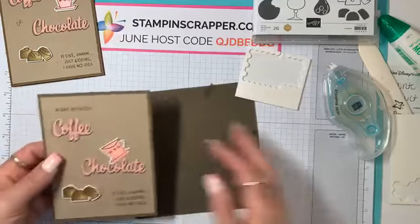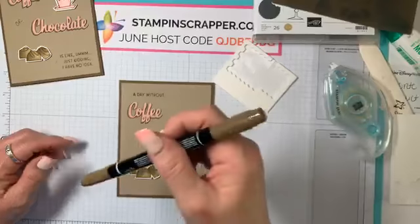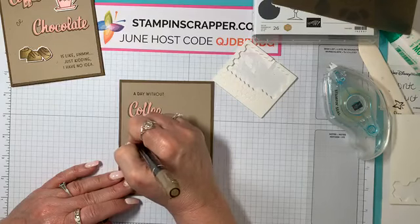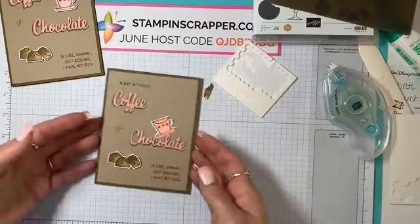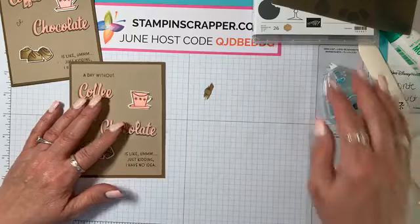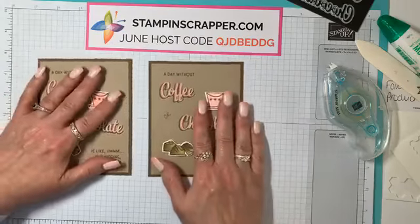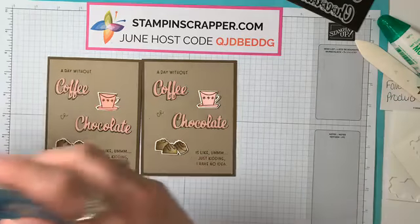Okay, there we go. So what I did was I took the Soft Suede Stampin' Write marker, and I used the small end and I just wrote "or." There we go. That's all I did to put that on there. And there you go, you have your card. Like I said, I will figure out what I did. Who knows? But, whoops, as I flick it off. There we go. So there are our cards today. I hope you enjoyed that.